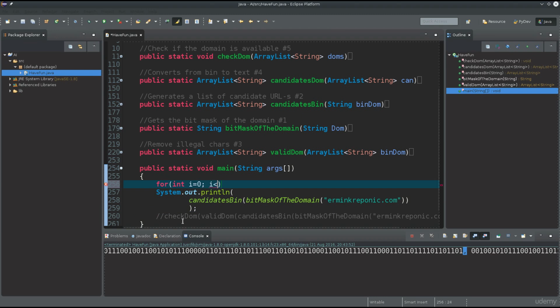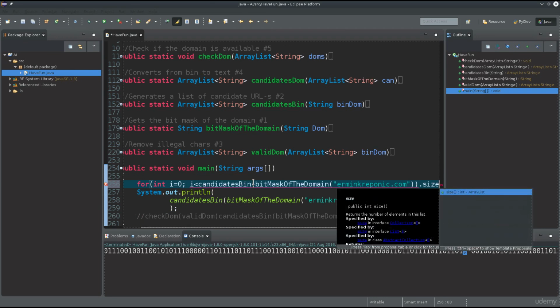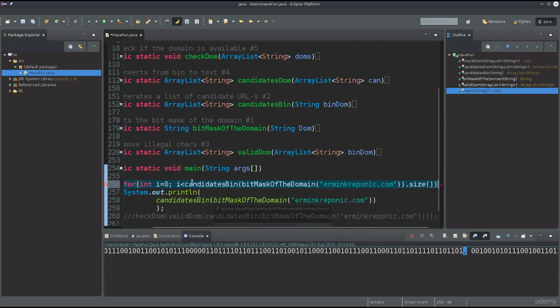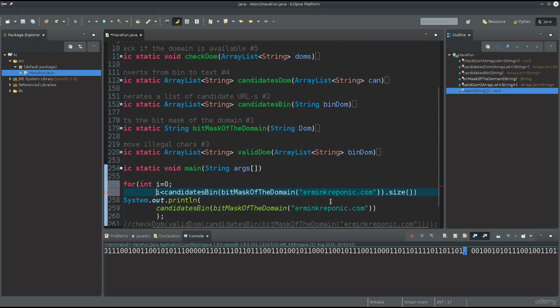So I is less than whatever the return value of this is, because this is going to return dot size. I'm just going to go ahead and put this into a new line so that you can see things better.